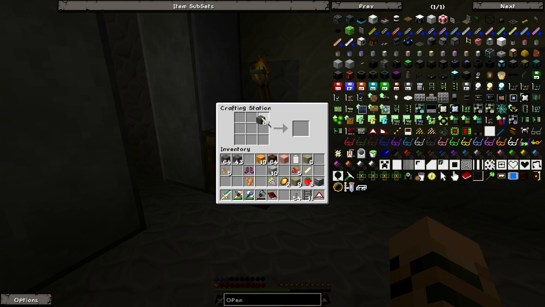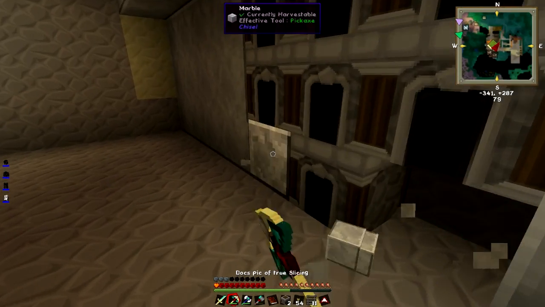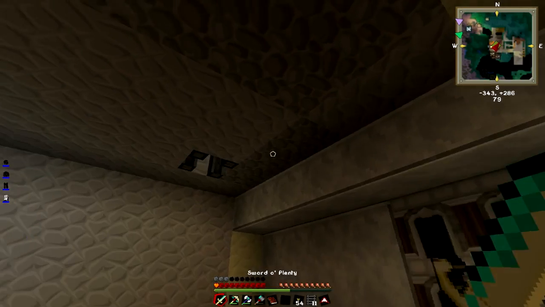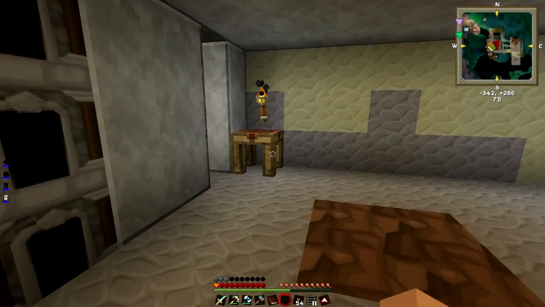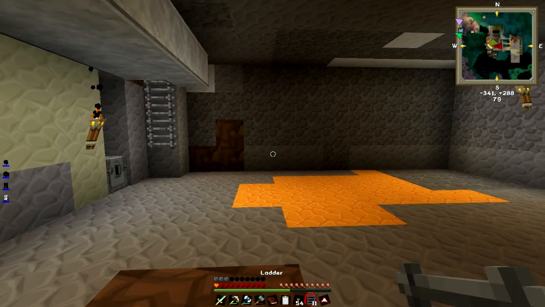Let's make 2 more furnaces. There's 1 more furnace. There we go. 2 more furnaces. That's good. So we've got a bulk storage of furnaces now. So that should be good. Rightio, let's have a look in here. What else will we need in our base?